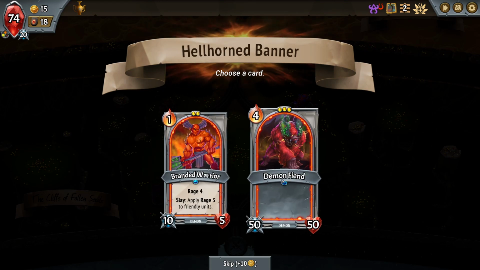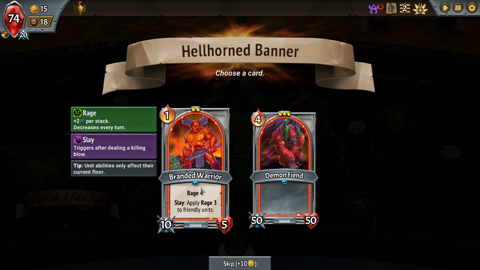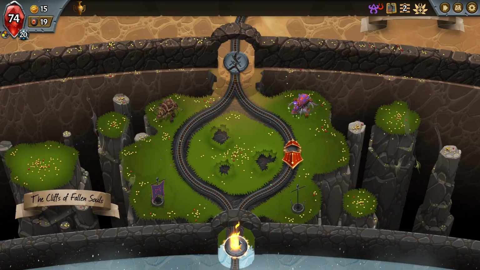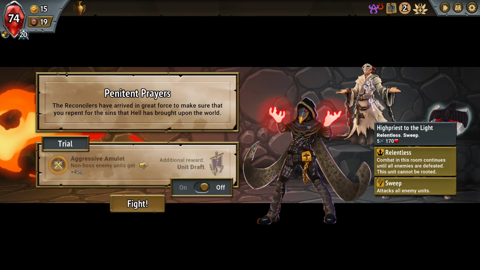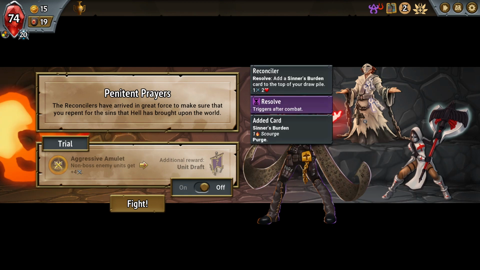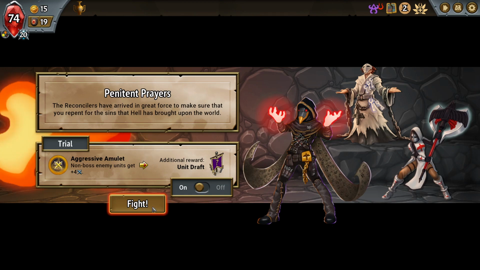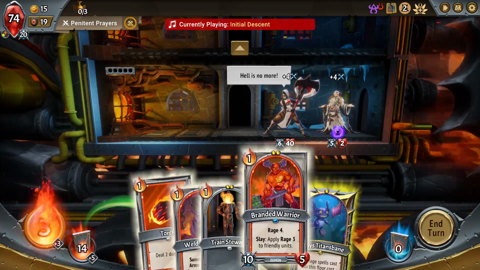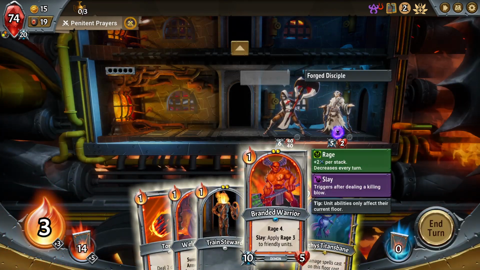We have to take Branded Warrior, I think. I don't think we can get enough energy to play Demon Fiend, which is a shame. But we can get a sort of rage build going, we've got that potion. Get some damage rolls going. Non-boss units get plus 4, so you're the boss. It's risky, but let's try it. As long as they're not spawning on every floor, we should have a chance.